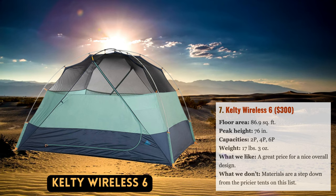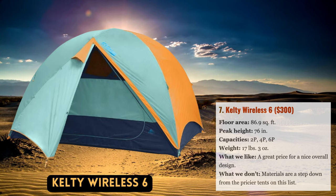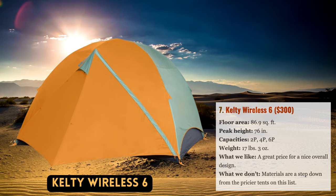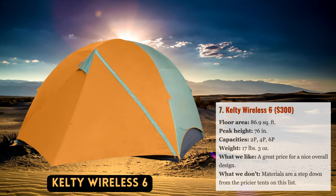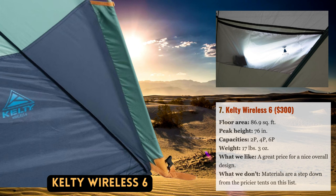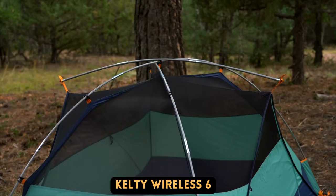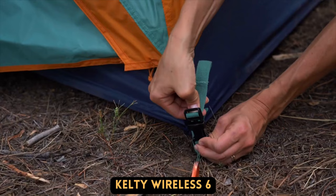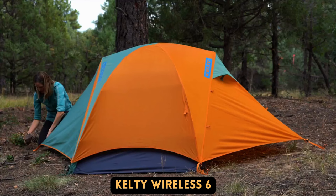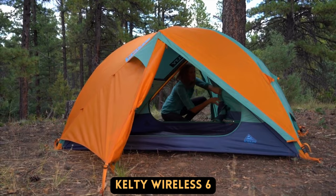Many of the tents on this list cost significantly more than $300, but the cost-conscious Kelty consistently seems to perform a good job of balancing quality and affordability. The Wireless is a prime example — it costs $300 for the six-person version and offers a number of improvements over less expensive tents like the Coleman Skydome and Sun Dome. You also receive a full-coverage rainfly for wet and windy weather; the Sun Dome's covers just the top, two entrances, and two vestibules, while both Colemans only have one. Additionally, Kelty makes use of extra mesh throughout, which makes it simpler to stay cool during the summer. You get one heck of a deal with a moderately spacious interior featuring a center ridge pole that stretches the walls up and away — both Colemans lack this.